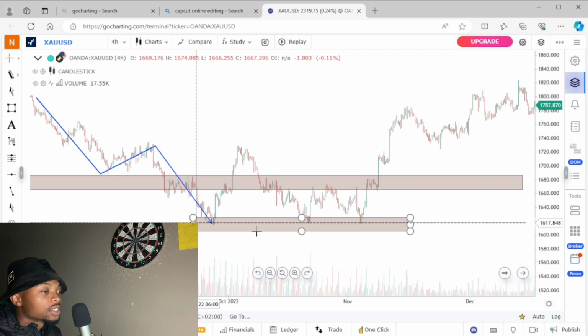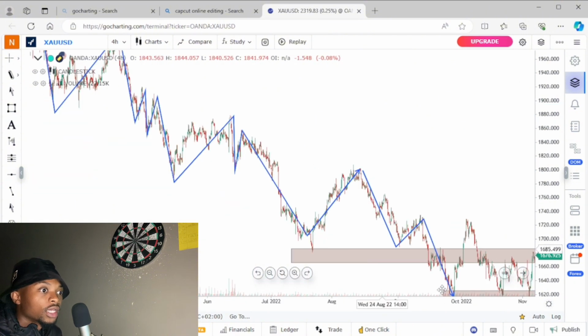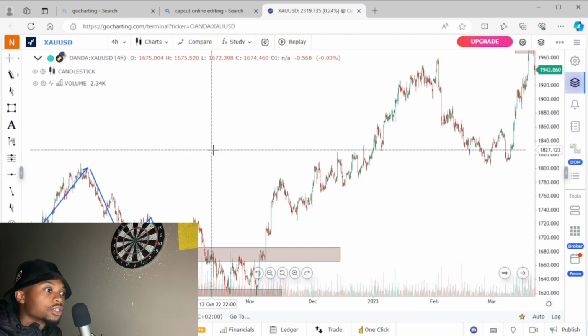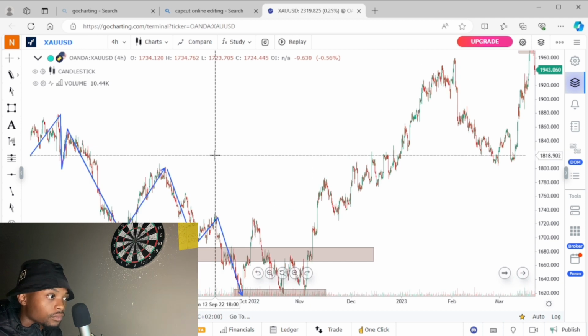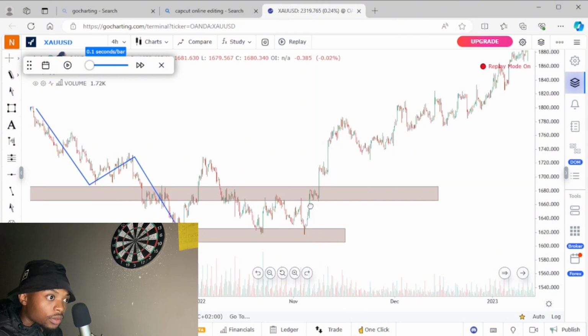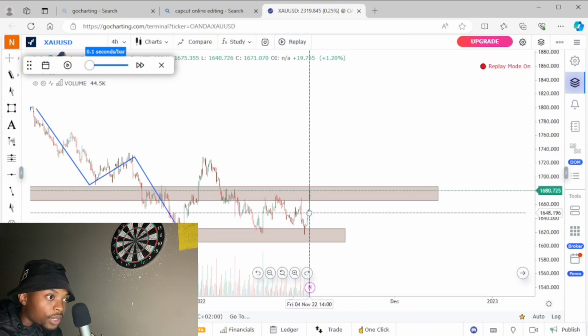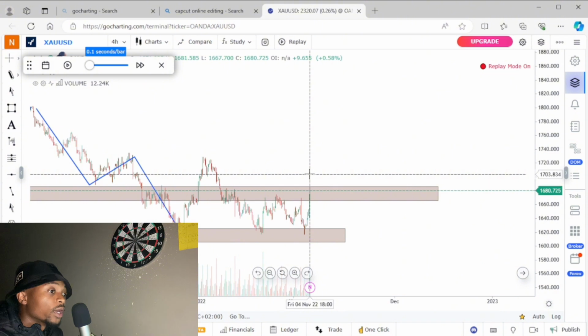So we have a first confirmation that price is going to change direction, going from this downtrend into what? Into this uptrend, right? So that's our first confirmation. So let's say now we're trading live and we just confirm that this is a triple bottom. Let's say price was around here. So since we have this first confirmation that price is gonna go for an uptrend, we would have to wait for the second confirmation. What is the second confirmation?